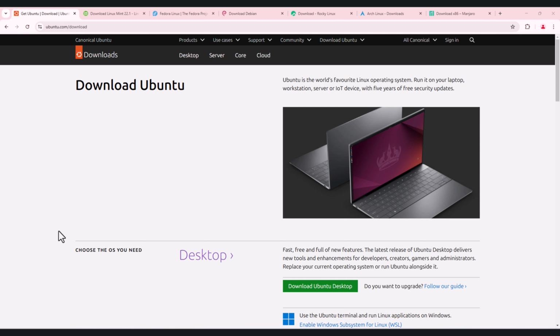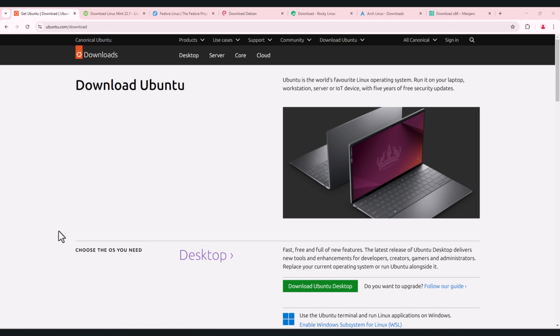A Linux distribution is a complete operating system built around the Linux kernel. Think of it like a pizza. The Linux kernel is the base, and all the other programs and features are the toppings. There are tons of different pizzas out there, meaning distributions, each with its own flavor and designed for different needs, from beginners to advanced users.